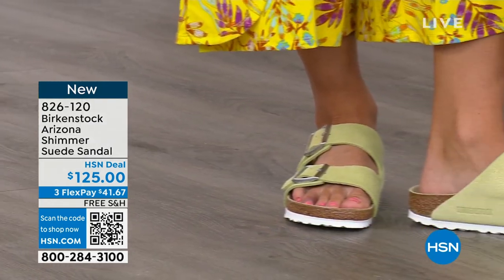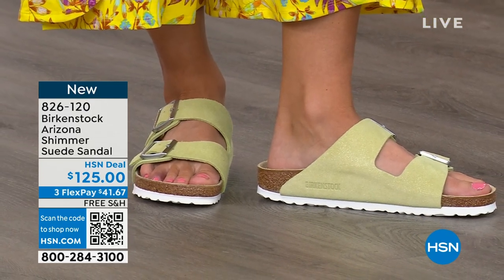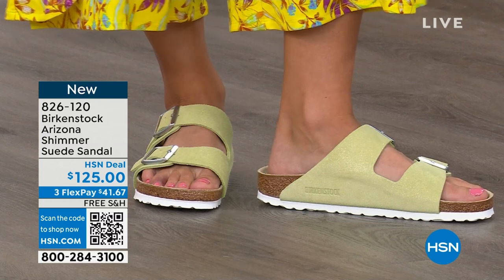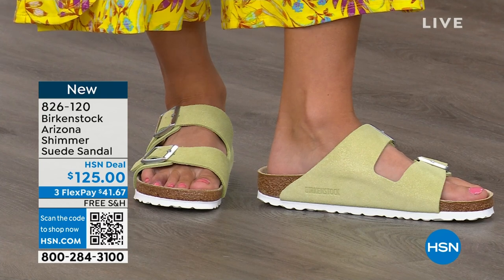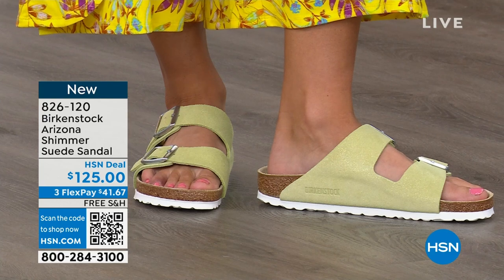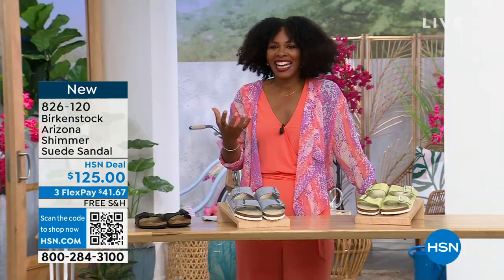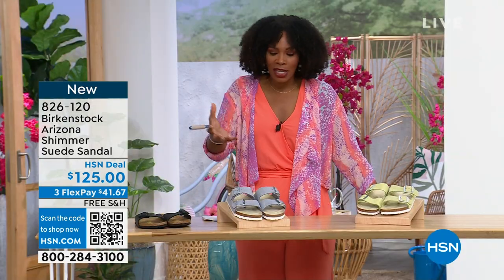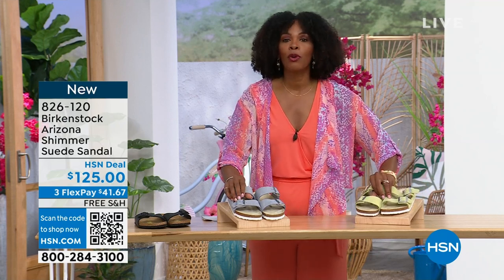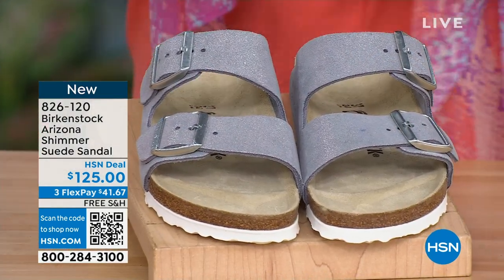You can't go wrong either way — fully adjustable on your foot. Comfort is the new cool. Her outfit is adorable and her feet are going to love her. She's wearing that Shimmering Popcorn. If you put so much interest into your outfit and the colors and prints, don't let your shoes be an afterthought. That's why you should jump in and enjoy the fun colors for spring and summer. Shimmering Popcorn or Shimmering Purple Fog — item number 826-120.